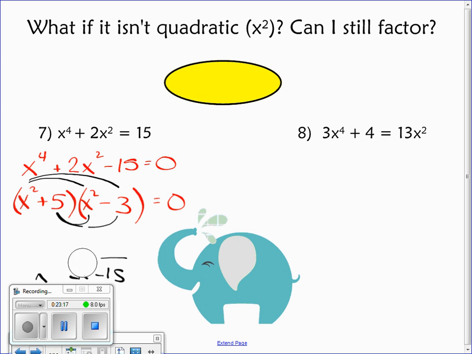But yeah, so we're looking at, guys, 3 terms. Like we've always been factoring these with 3 terms. If it's x to the 4th, that's okay as long as the next one's x squared. If it'd be x to the 10th, the next one would have to be x to the 5th. It had to be half of it. As long as it's half, it's fine. It works. Now the question is, how do I solve these?